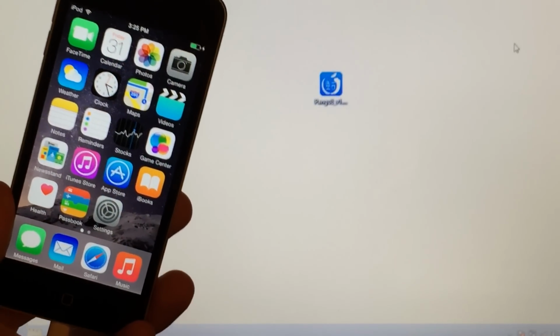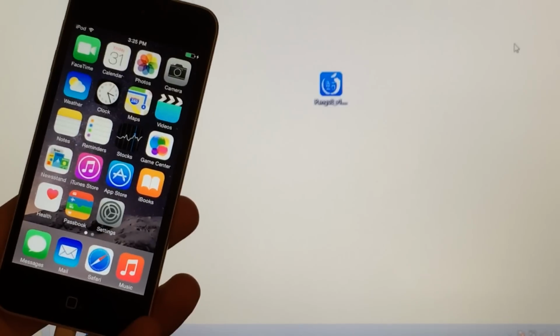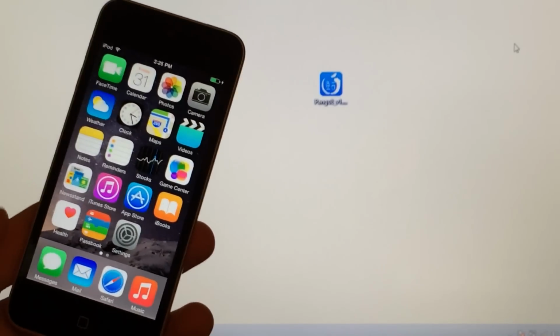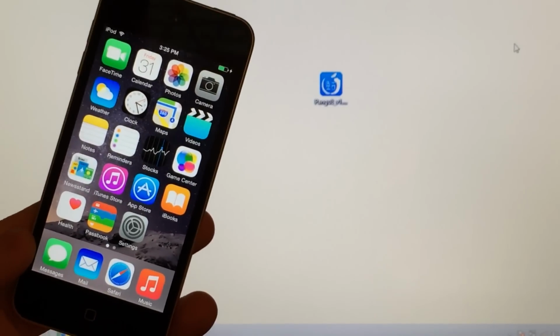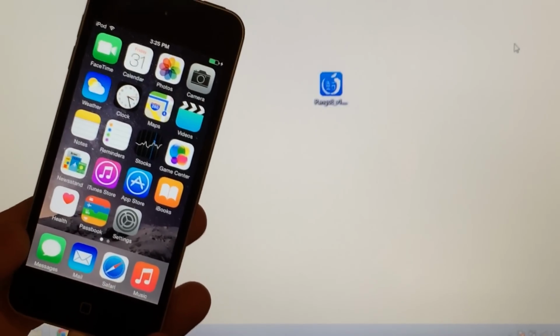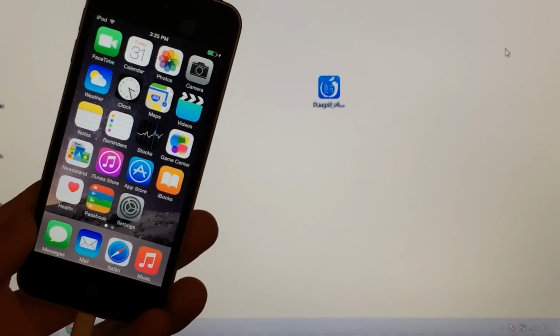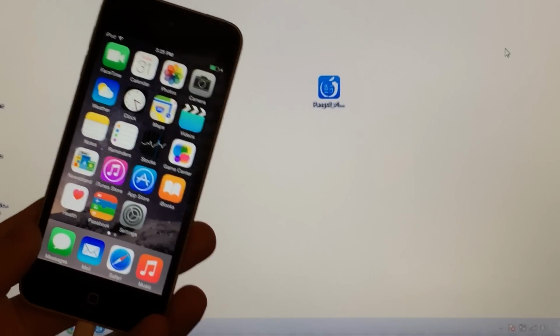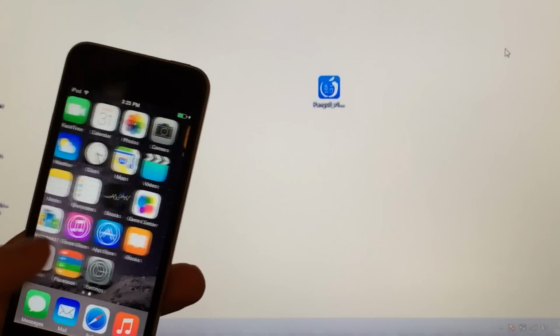So just open Cydia on your device, select the refresh button. It should automatically refresh, but just make sure that it says reloading data, and then again, upgrade those three packages to the latest version that is available, and then all those bugs will be fixed. You'll have the latest version of the jailbreak. In this video, I'm gonna be showing you guys how to do it from the beginning to end if you're not jailbroken at all. So let's begin.